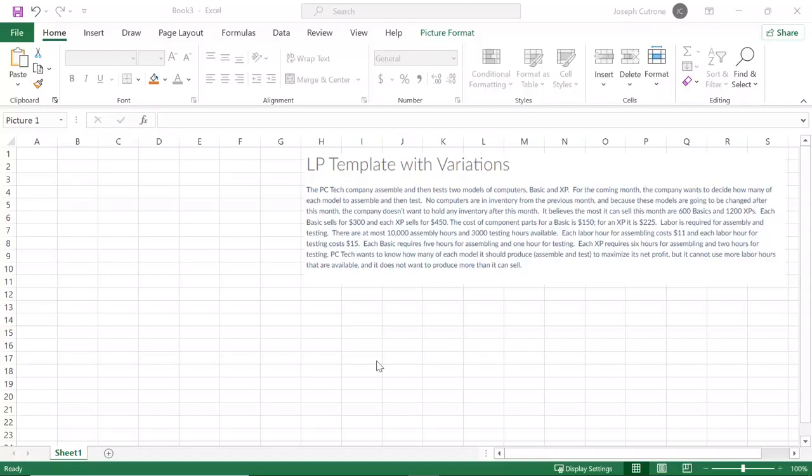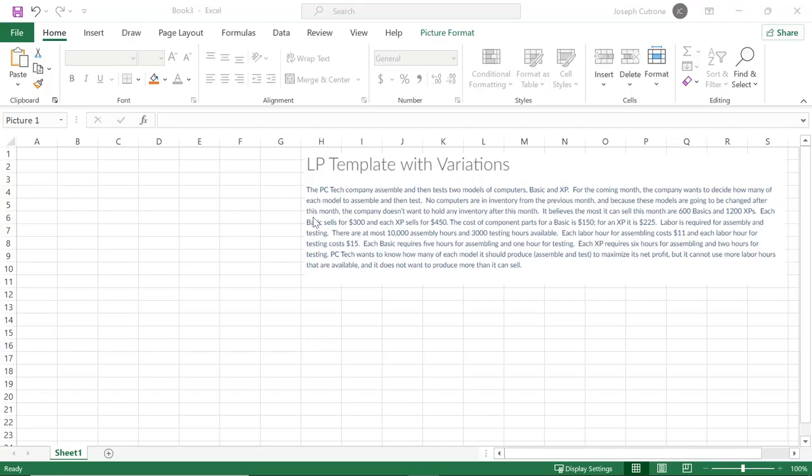All right, hi everyone. Welcome back to our next linear programming or LP problem. We're going to do one that is a slight variation on the first one, a little more complicated, but nothing that we can't handle. So pause the video, paste the question inside your spreadsheet, read it once, read it twice if you've not done so already.